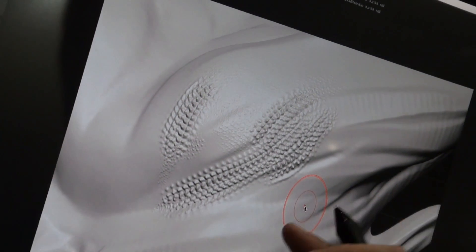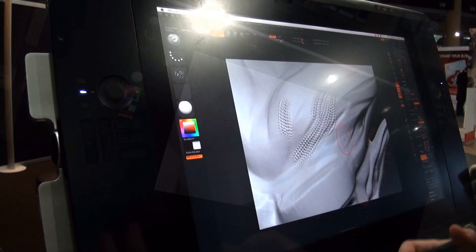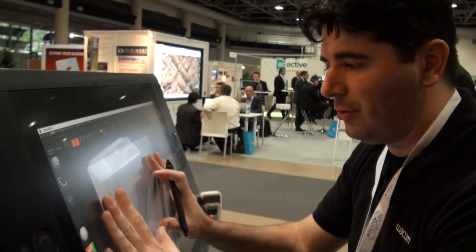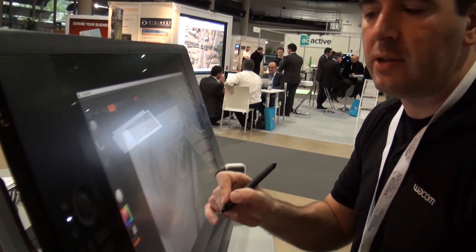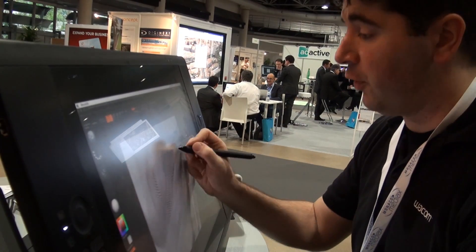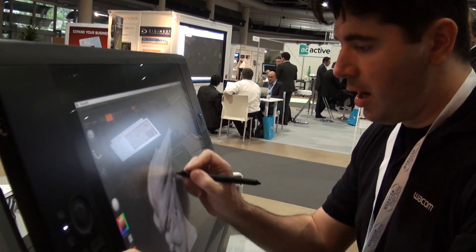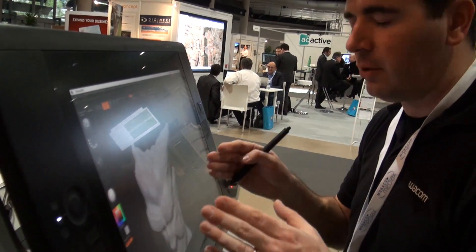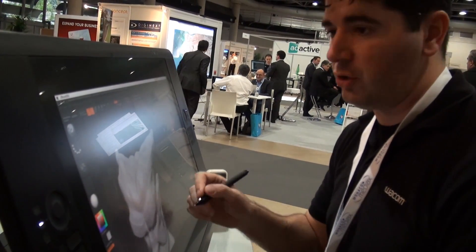This is only possible with a pen tablet — and of course, a Wacom pen tablet. The main difference for me as a user between a Cintiq, which is a pen tablet with an integrated screen like this one, and an Intuos, which is the same technology but without a screen, is that right now this is very natural. You are on your paper, your drawing table, with all your fingers — like you have in a natural way with traditional sculpting or traditional painting with your pen and paper. For me, this is very important to be more productive. When you're spending hours and days on your pen tablet, if you can be even 5% or 10% more productive, this is huge — in two or three weeks, you will gain one day of work, which is priceless.